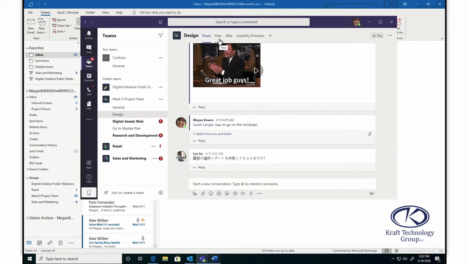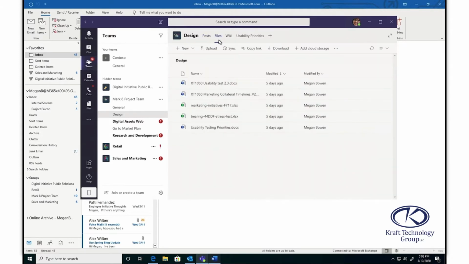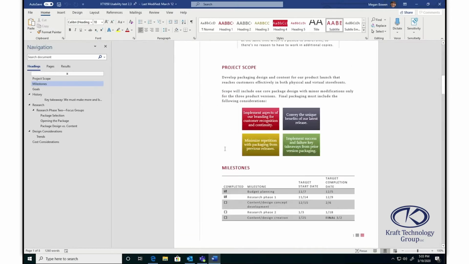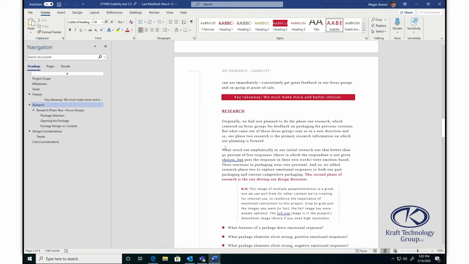To access these files, she goes to the Files tab. You can see that there are several different files here that are all Office files. From here, she can click, choose Open, and choose Open in Word. When she does this, the full-featured Word client will open with the document she was working on. As you can see in the top left, her changes are automatically saved right back to SharePoint, or even a third-party file sharing system.